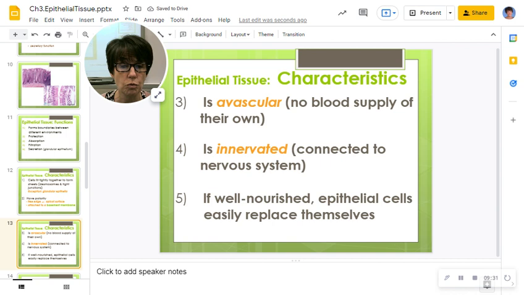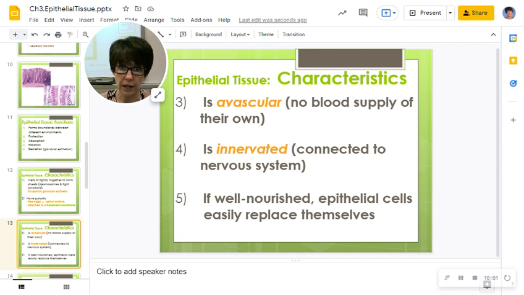Some other interesting things that you might not know about the epithelial tissue is that it itself has no blood supply of its own. We will talk more about this for the skin in the next chapter, but it is avascular. That's the fancy name for no blood supply. Vascular tends to refer to blood vessels. If you're A something, you don't have them. So there's no blood or capillaries or things going to that area.